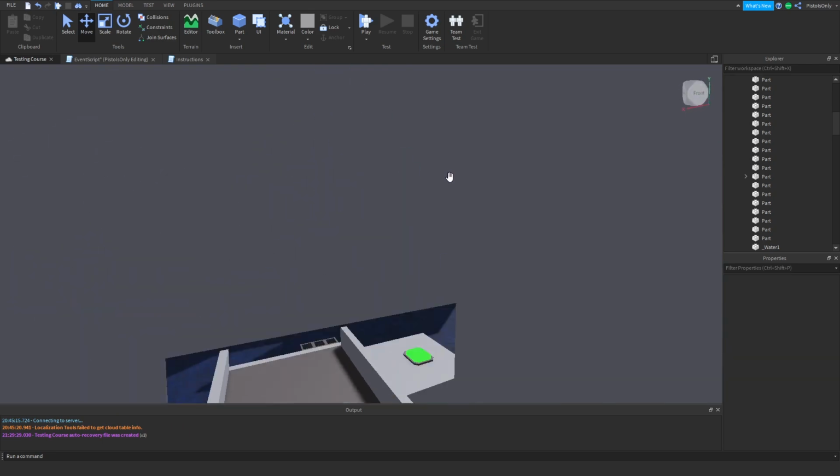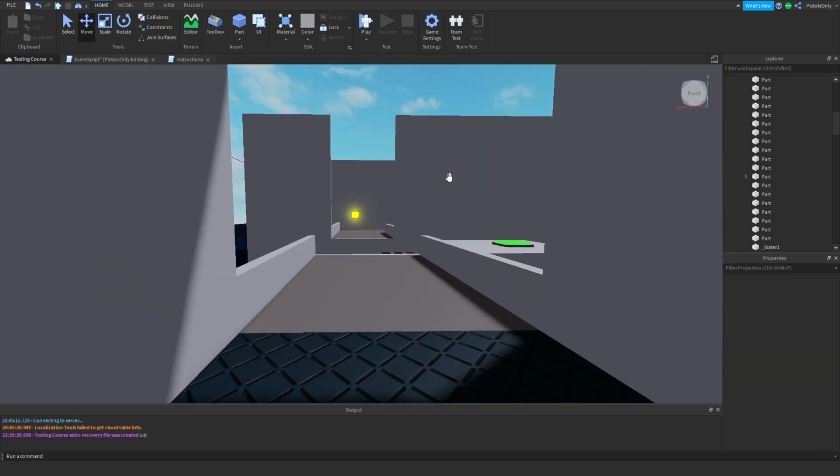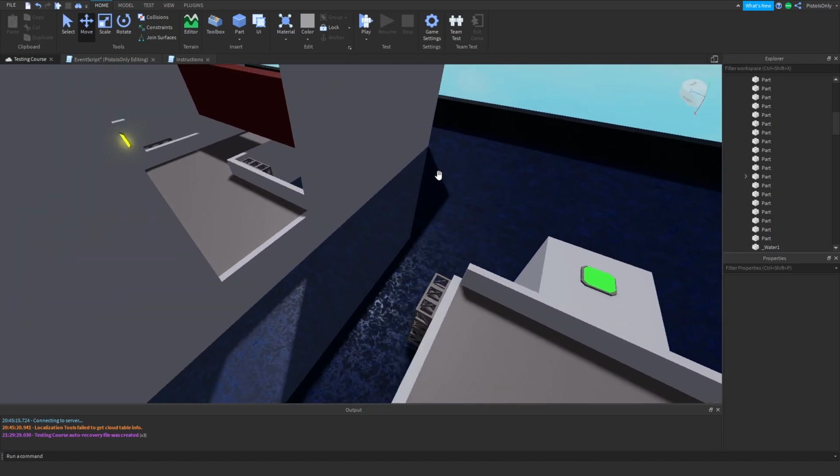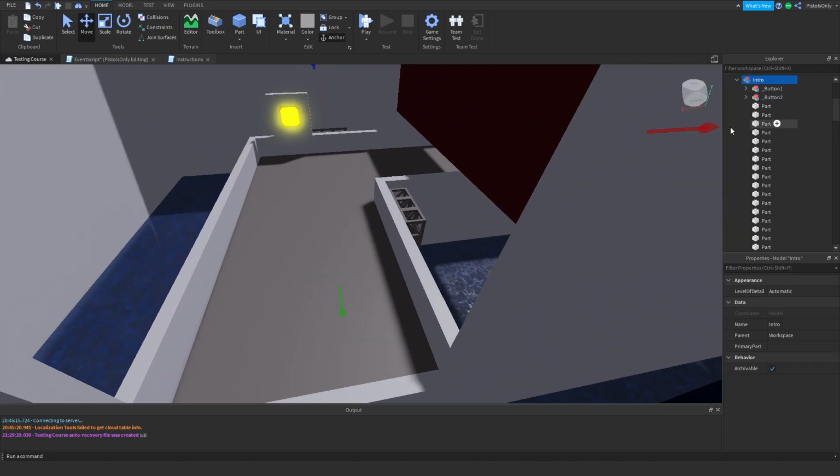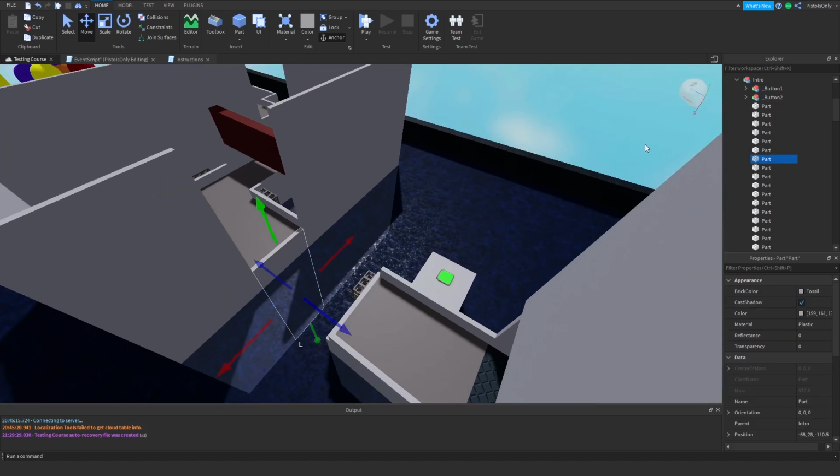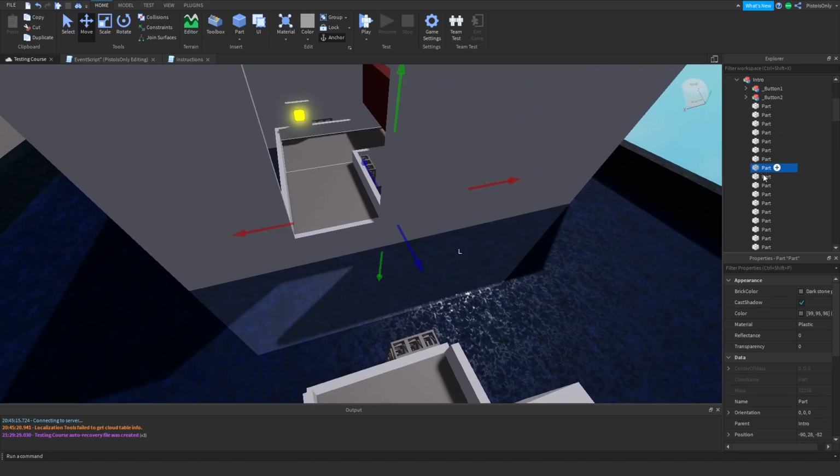And so when you spawn on the map, you're going to come down like this, and you should see everything look perfectly fine. But just for the sake of demonstration, I'm going to take one part of the intro that's a little out of the way. Let's say... which part looks good?